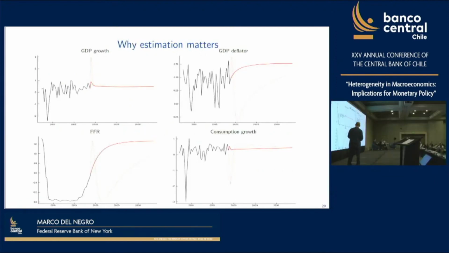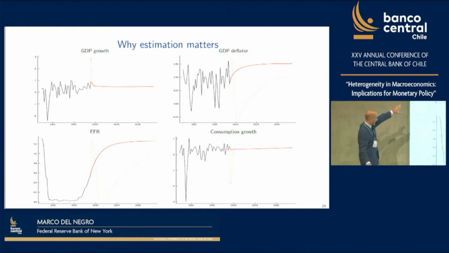Okay. Now, briefly, why estimation of the HANK parameters matters. This is actually using the one asset model, but I think we would find something very similar using also the two asset model. What I'm doing here is comparing a forecast, doesn't matter what variable, say GDP growth, obtained using an estimated HANK, where I estimate all the parameters, and one where I basically calibrate all the parameters except the shocks. And that's the thin line. As you see, you get pretty crazy forecasts if you don't estimate the parameters.